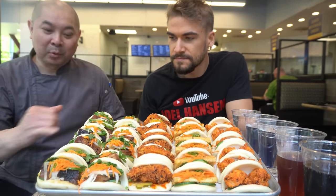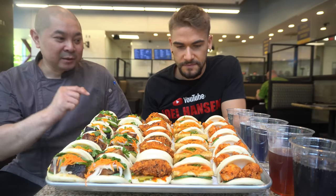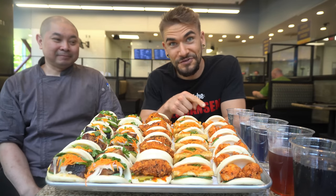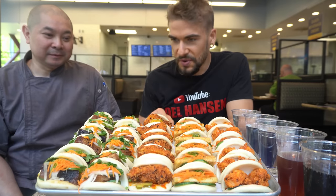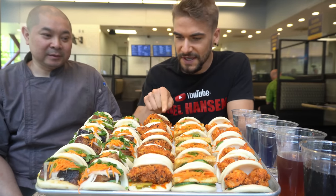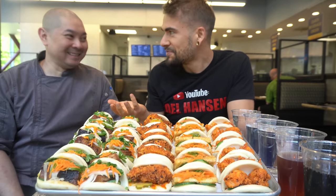We're going to go from right side to the left side here. We got the pork belly steamed buns, we got char siu steamed buns, honey sriracha, tofu, and the shrimp with a truffle aioli. I love truffle. So this is a chicken char siu — chicken char siu, cool. And then the pork belly. This is the honey sriracha? Honey sriracha. I'm good with both of those flavors.